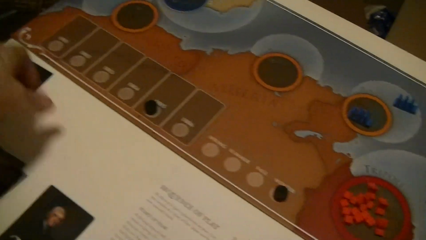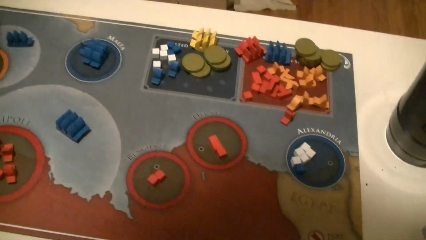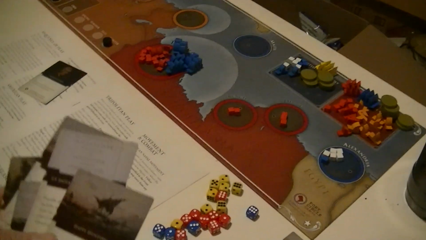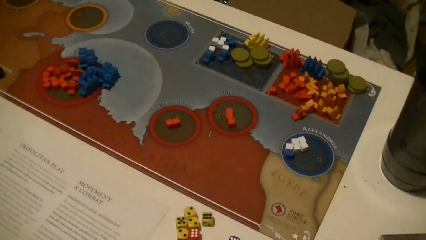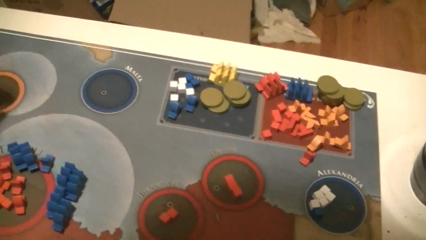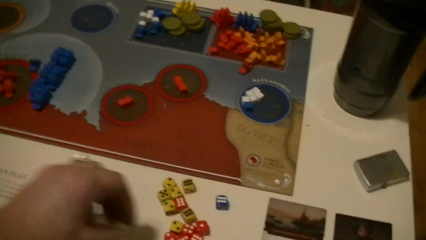I can't give up many of the cards in my hand. I'm going to play Thomas Jefferson, and I'm going to try to wipe out his gunboats. He does not have the Tripoli fortress, which I think was a discard card. So, what do we get? Well, 2, 4, 6, 8, 12, 13 dice.